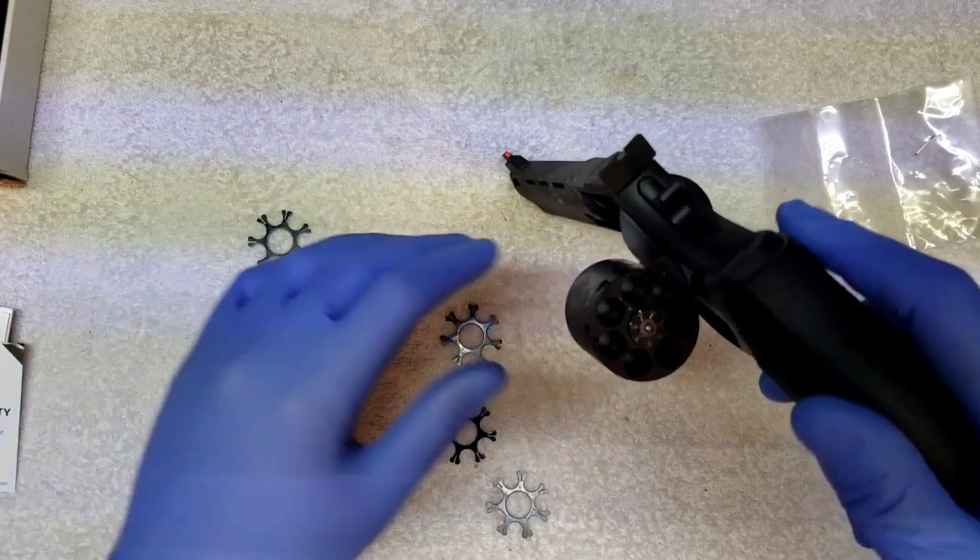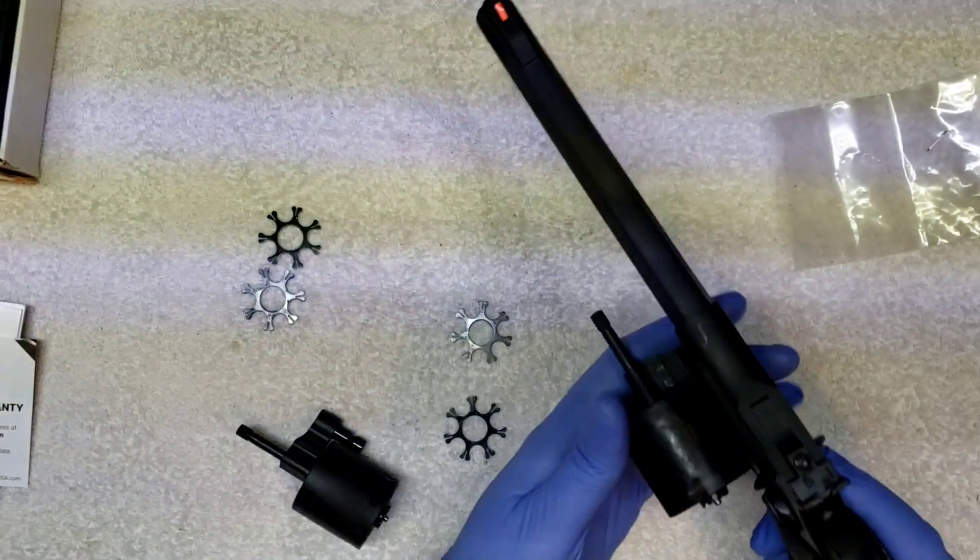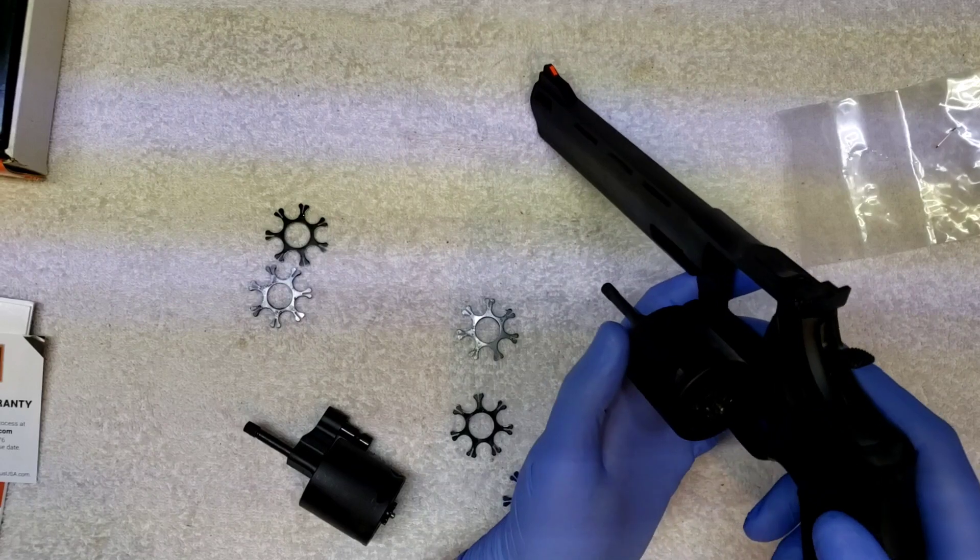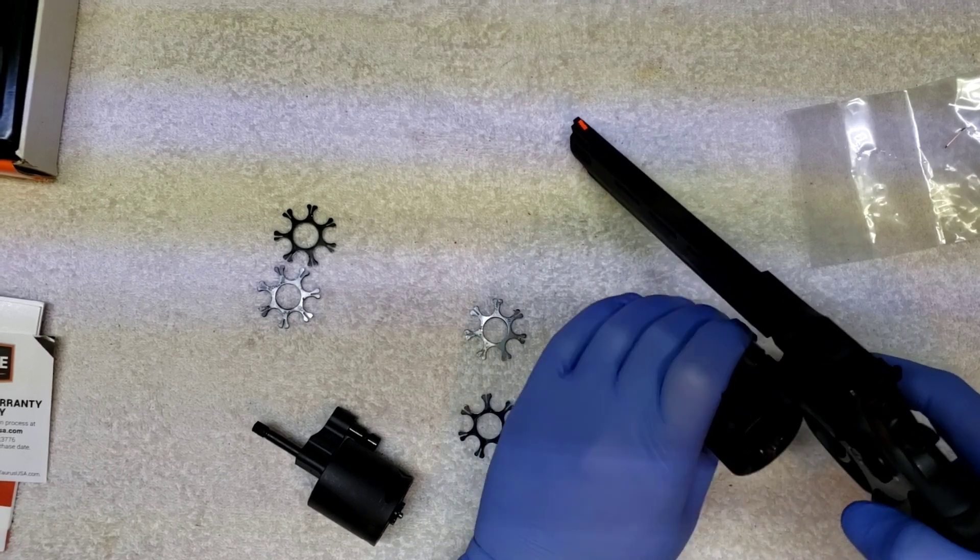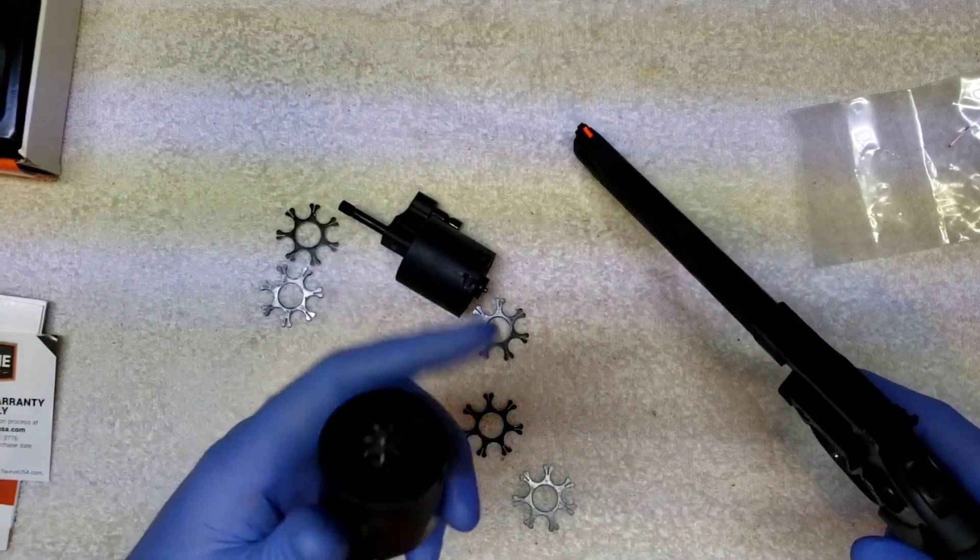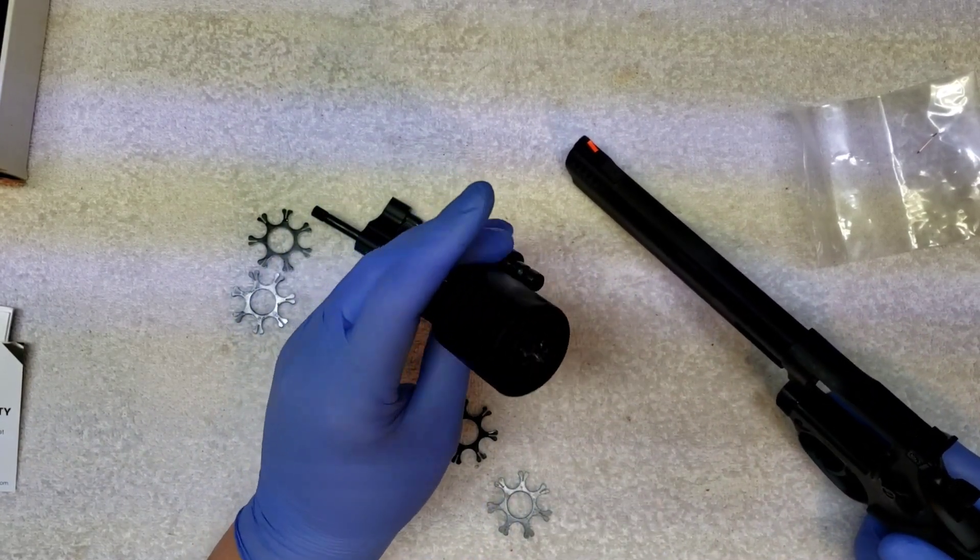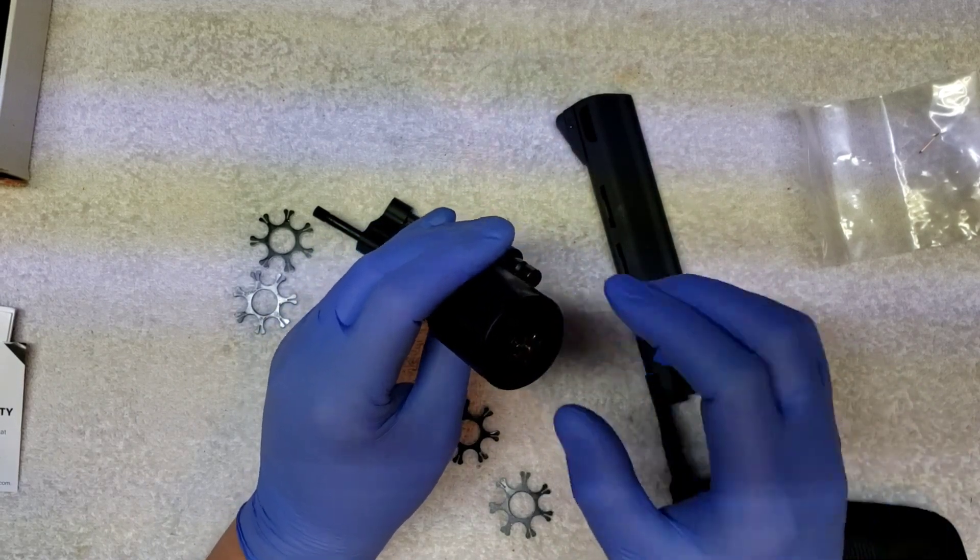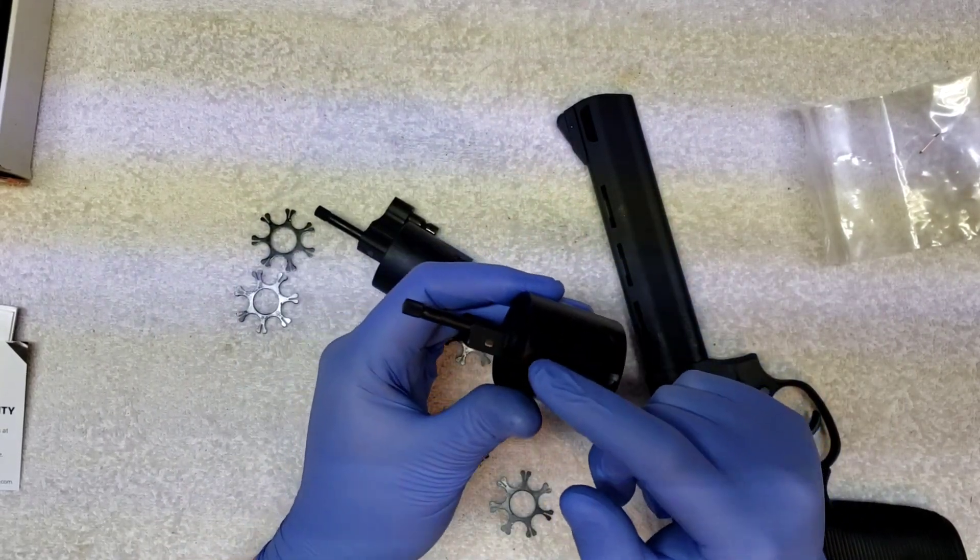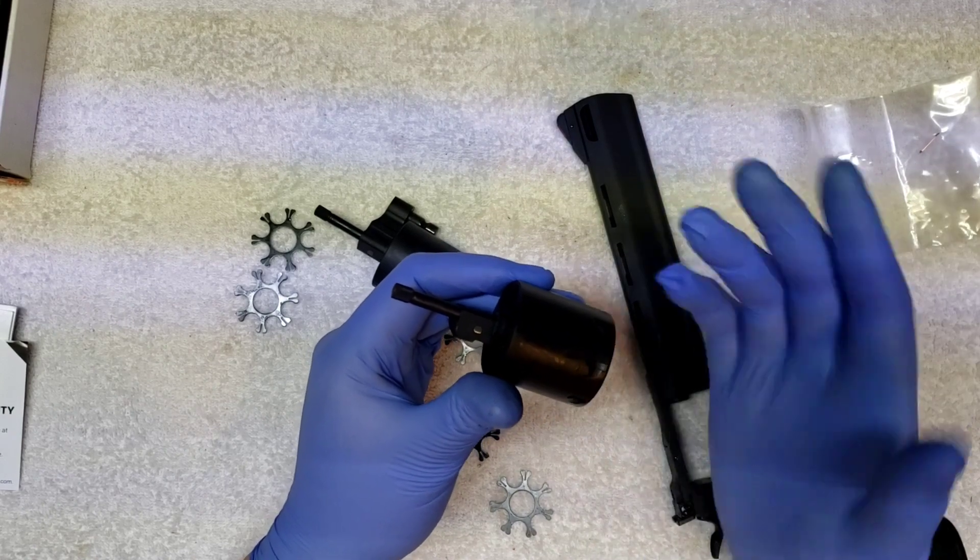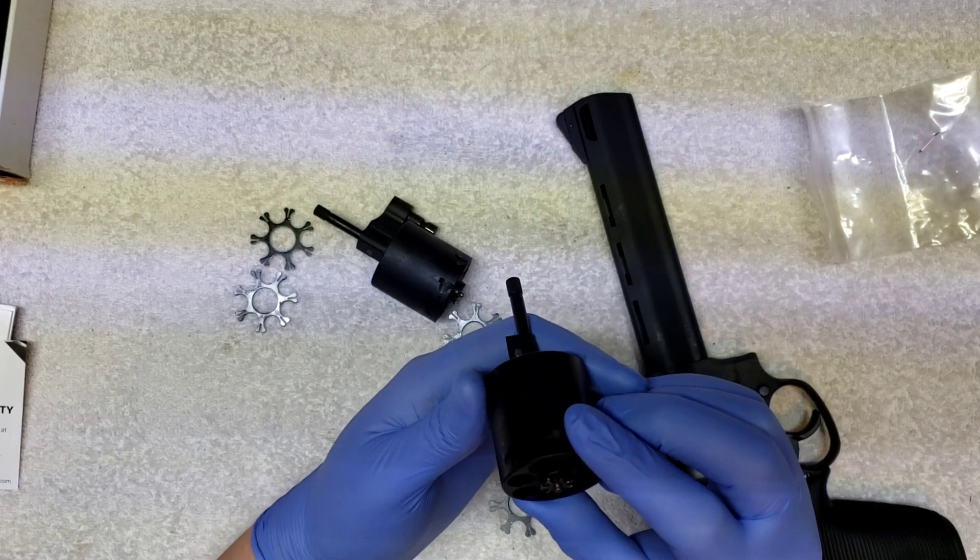Not sure if you can see it in there or not, but yeah, the barrel lines are definitely extra cut on that one. Now it does shoot 38 Special too, it says that, you know, this but you'd have to use the 357 mag cylinder, which is, oh I would just say if you're shooting 38 Special on a 357 mag cylinder, just when you get done with it, just clean it real good. Because all 357 magnums will fire it, it's just a little bit shorter. It'll transfer through just fine, it uses the same projectile. There's nothing out of the ordinary.